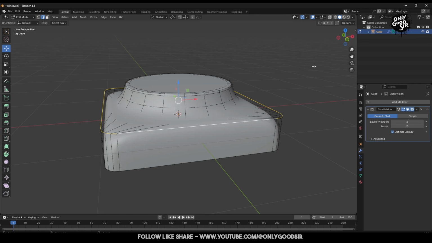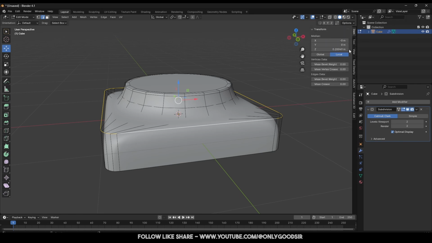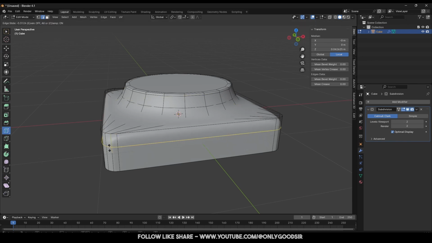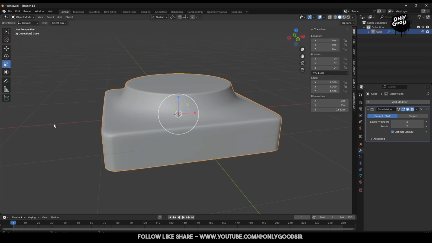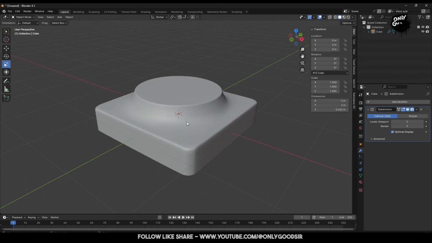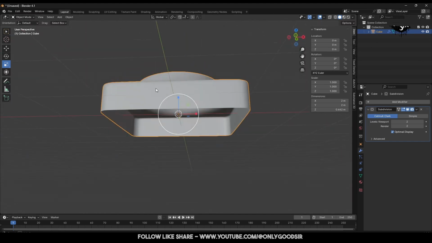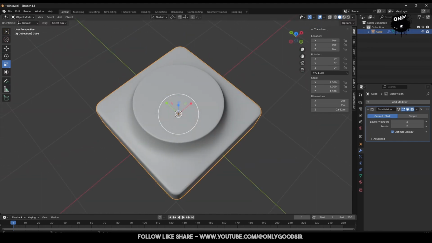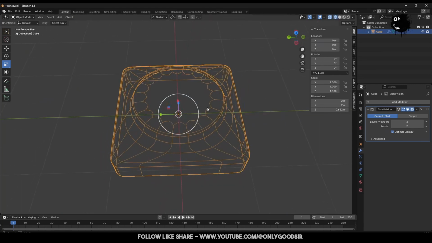You can of course change the weight here as well if you wanted. If you go here, view, you can increase the mean as well. But I prefer actually just adding a slice here, then I can move this like this, how I want. There we go. And that's looking good. I'm happy with that. So we have a button. Now, before we do anything, don't apply your modifiers yet because we can still use this.